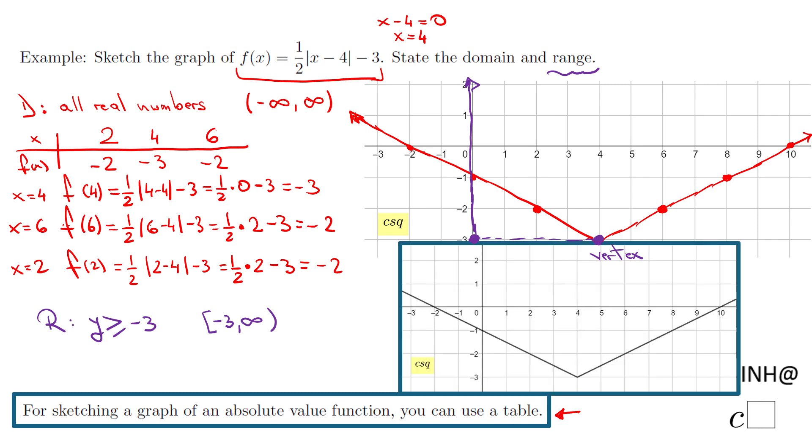However, let me show you this is the graph also, a better graph. Another way to think about y equals the absolute value of x is the pattern graph, the simplest absolute value graph. This one, f of x, is 4 units right, 3 down, because we have minus 4, minus 3 here. Also, the one-half is how wide this absolute value graph is.